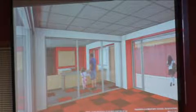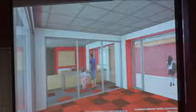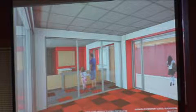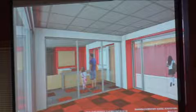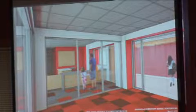Next slide. So this is a rendering of the second vestibule. So the first vestibule is to your left. Straight ahead is the new administration office. And then behind you is the central ranch offices. And then beyond is the corridor and an entry feature wall. So each of these doors are going to have locking mechanisms on them, so you'll have to get buzzed in to each space for safety. But we're also keeping a lot of transparency, so people in the offices can see the people in the vestibules.